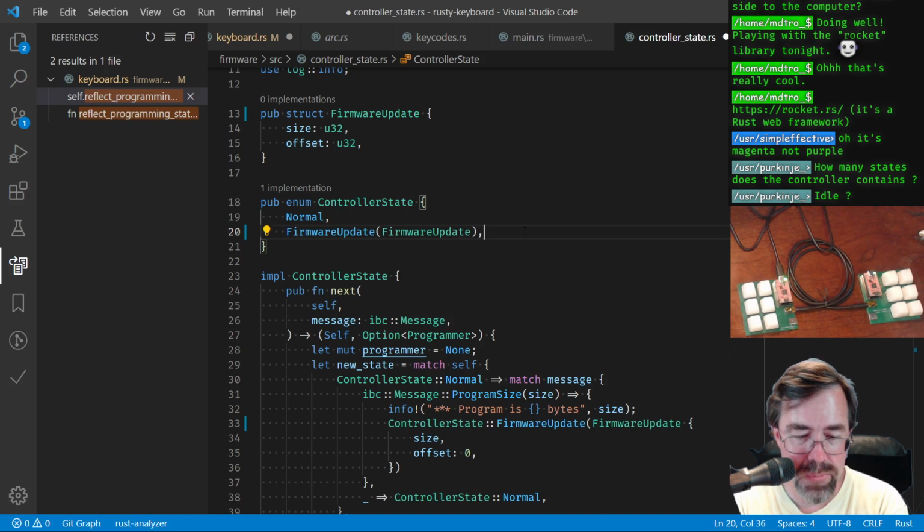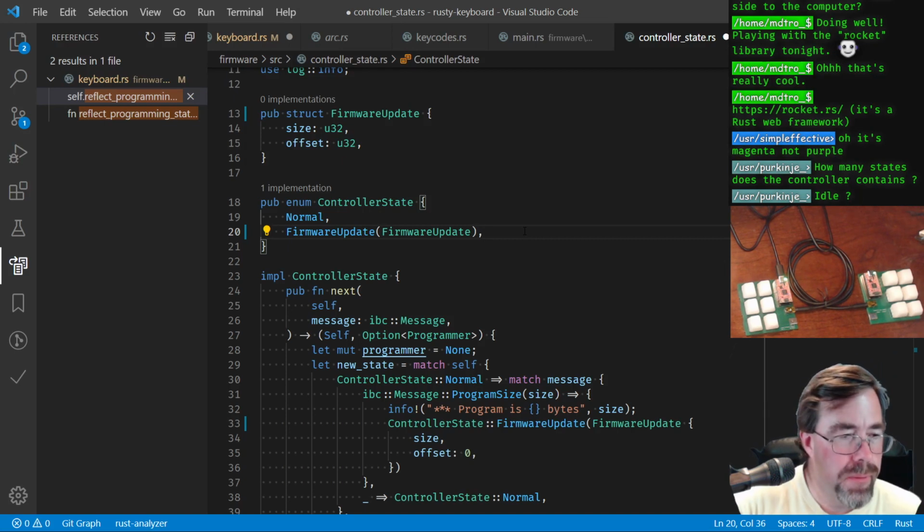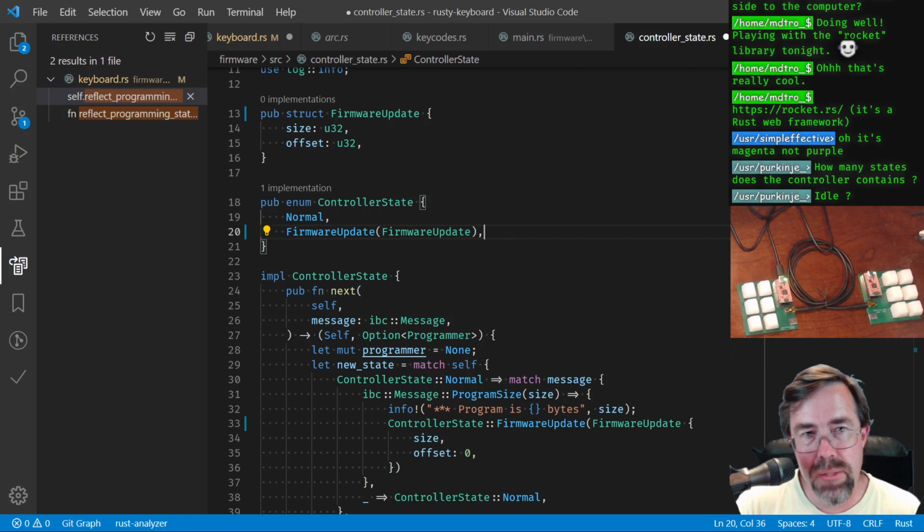I might want to support an idle state when the host has gone idle. Otherwise, it's going to keep operating as a keyboard even when the host has gone to sleep. And I suppose if we're idle, we would just shut off our LEDs, right? Go into a low power state if we can. Anyway, so possibly idle.